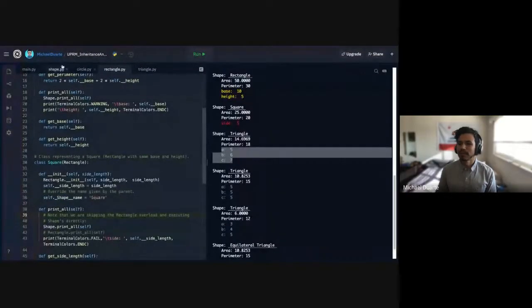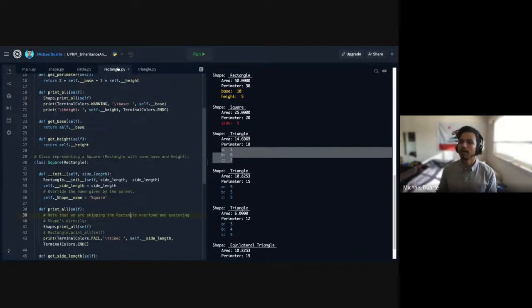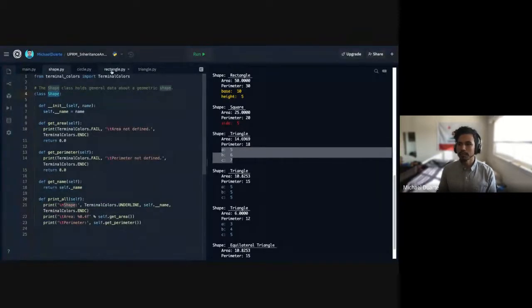Sorry for that. So what I mean is that you have the double underscore here, name, which means that this is specific for shape. This attribute gets, I think it's called demangled or detangled. So this is going to be specific to this class, and it's expected to just be accessed here. But I'm breaking this rule a little bit in the grandchild classes because I want to change the name. I could have avoided this by just creating a setter in the shape, but I didn't want to expose that for others outside of the shape class to modify the name.